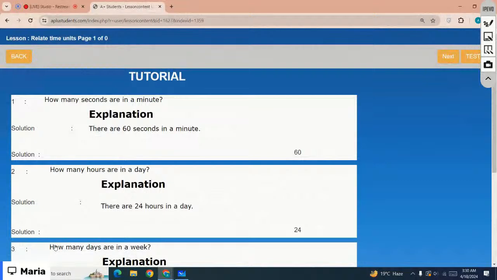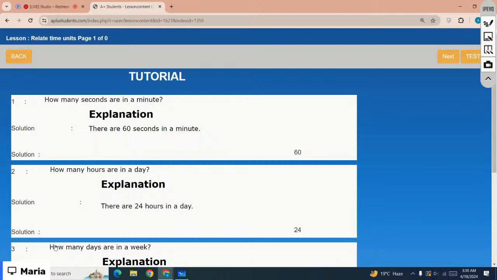How many seconds in a minute? There are 60 seconds in a minute.